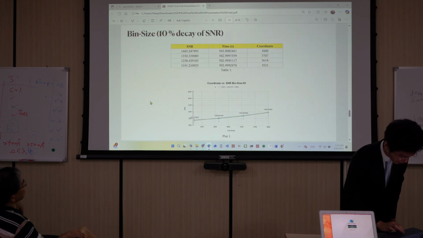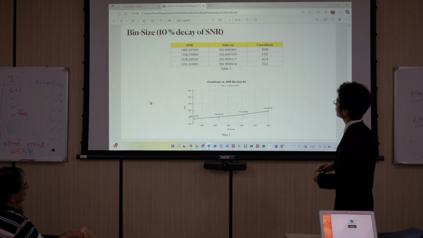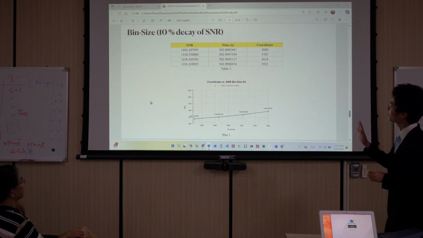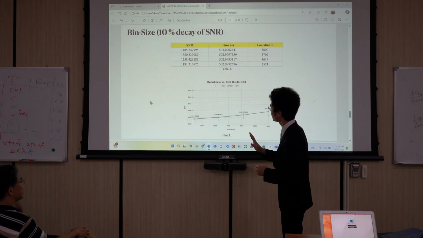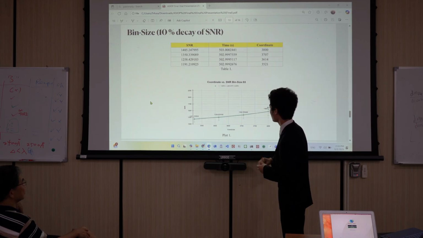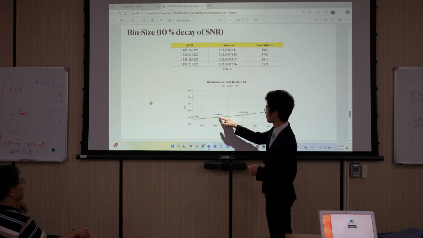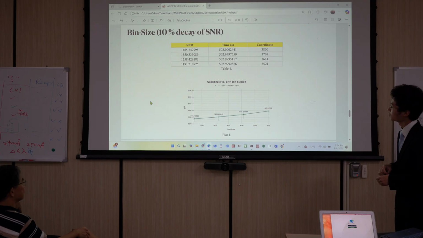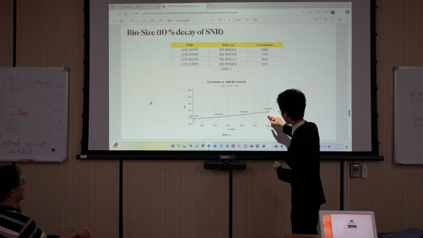Okay. I also did a little research on the beam size at a 10% decay of SNR. I chose to fix the sample rate at 4,096, and then I decreased around 92, 93. The 93 will be the beam size, and we can see that the decrease is 10%. But later on, if I continue decreasing the coordinates, the SNR decreases more rapidly, so I think I have to do more research on this. It seems that there is a 10% drop from here to here.